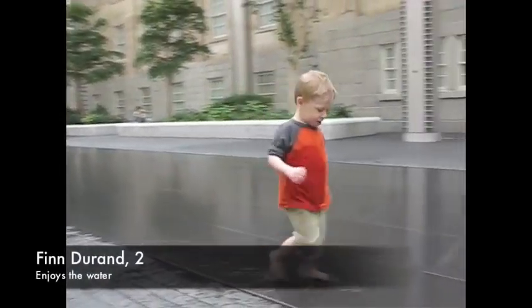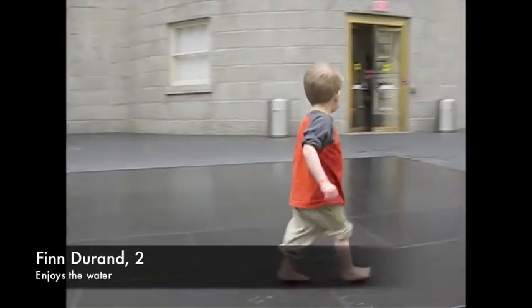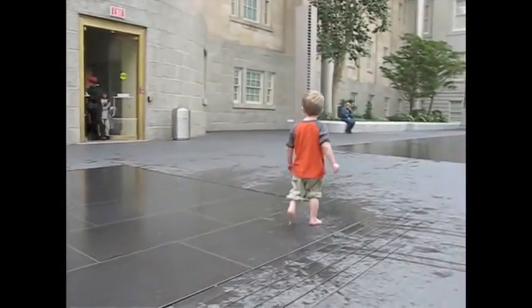We come here occasionally, mostly because my son — he's two — likes to splash in the fountains, and it's beautiful in here. In the winter it's nice to come when it's not so nice out and you can get out and run around. It's a pretty place to sit. We normally let him play a little bit and then go look at some art. We usually only have about an hour to spend, but it's nice to just drop in and see something we haven't seen before.